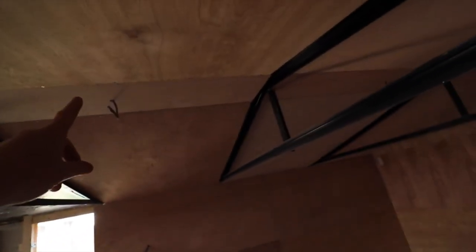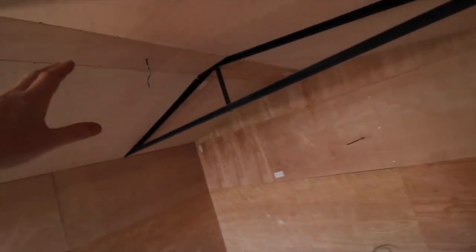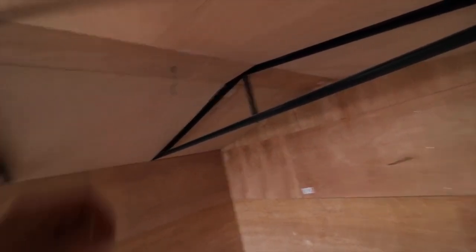Just to give you further information, if you've not watched any of the other videos, we've got some electrical power points that were put in prior to putting the plywood on. So the power point there, an aerial point there, power point there, a light switch there. Further up here, we've got a point for a light, which I'm going to put a pool table light there, and another point here for a light as well.